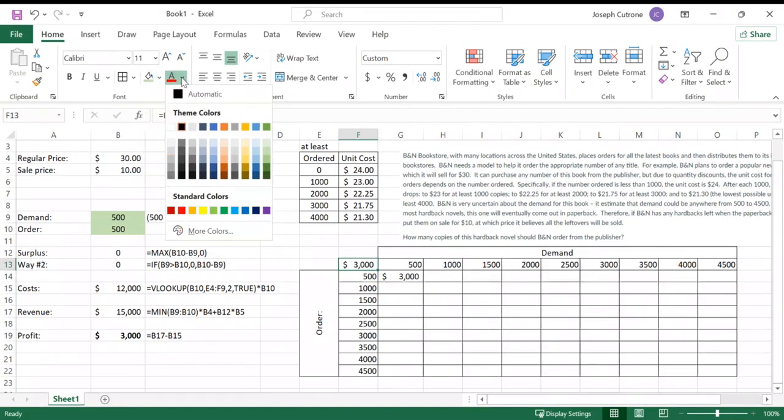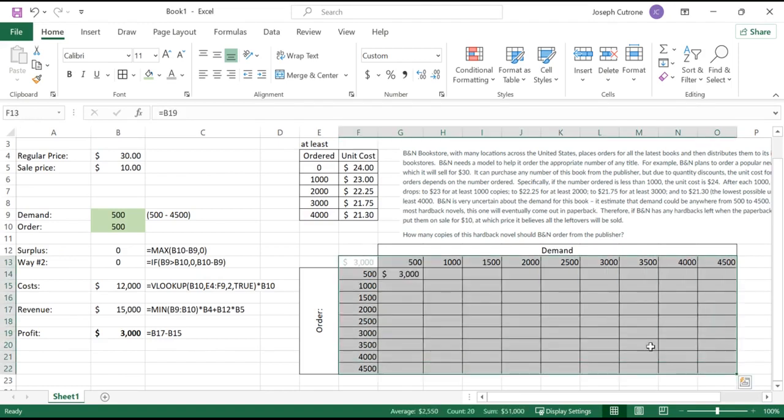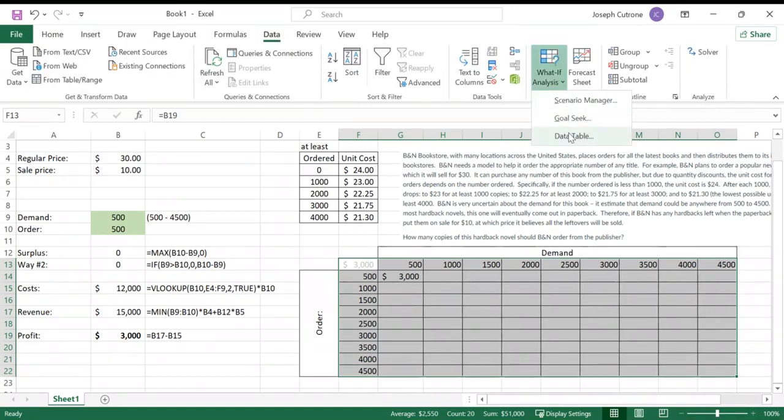And this cell is not really for us, it's for Excel. Excel needs it to work, and so I often gray it out to recognize that I don't need this, but it's part of the requirement to use the two-way table. All right, so this is going to tell Excel where in our model the cells are going to come from. All right, so let's do a two-way table. Highlight the entire table, head over to the Data tab, and then What If Analysis, and then Data Table.